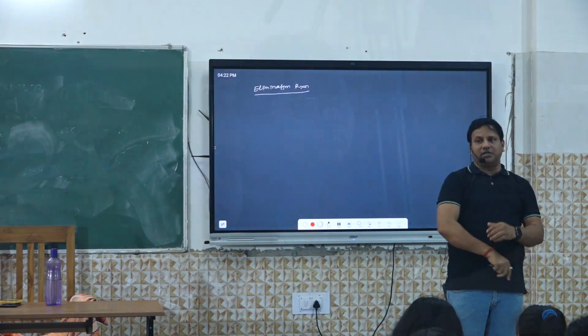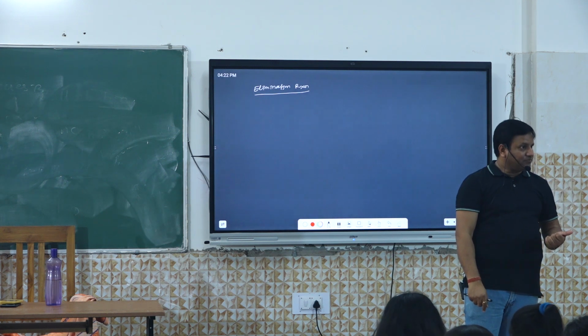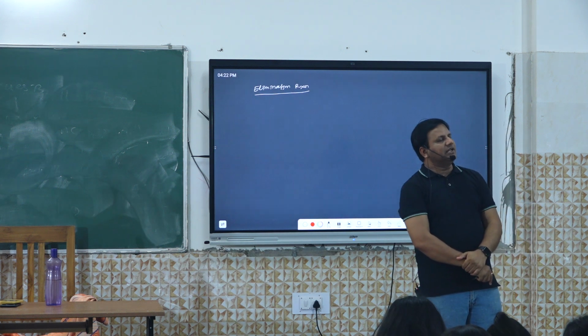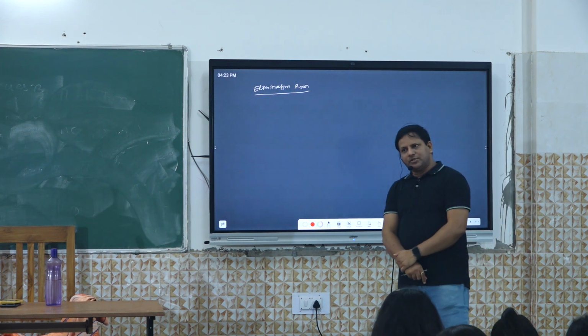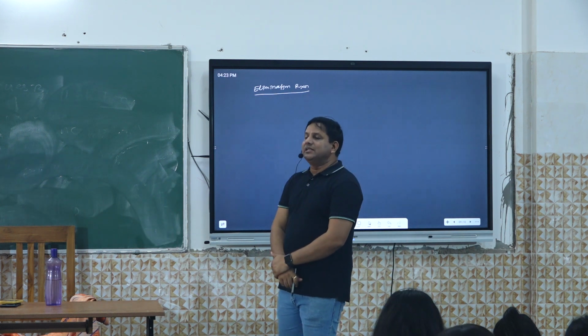That gives free energy: delta G equal to delta H minus T delta S. Delta S is the entropy change. So minus T delta S will be negative. So the more the change in entropy, the more negative the value. The more negative the value, the more the spontaneity. The reaction is spontaneous if delta G is negative. The reaction is non-spontaneous if delta G is positive. The reaction is at equilibrium if the delta G value is 0. Do you remember?